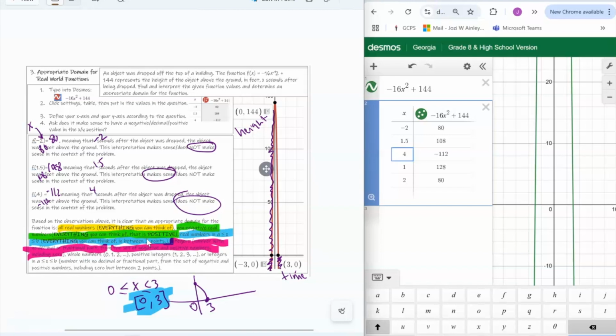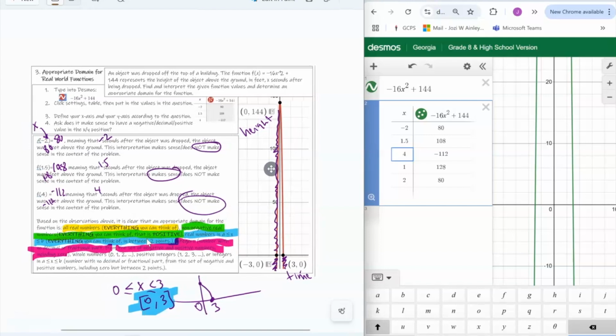Now, let me go ahead and cover that too. The only reason this is not an integer between 2 points is because this made sense. I had a decimal in there. And remember, if you're looking at an integer, you're just talking about the numbers 1, 2, 3, 4. So I couldn't pick that one between 2 points because it includes 1.5. And so that's why they break it down for you here so that you can make sure that you pick the right definition here. Let's practice.